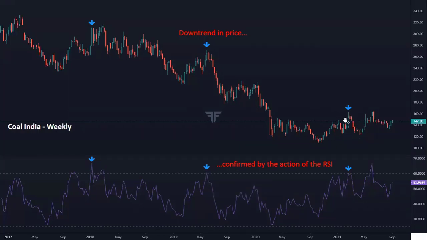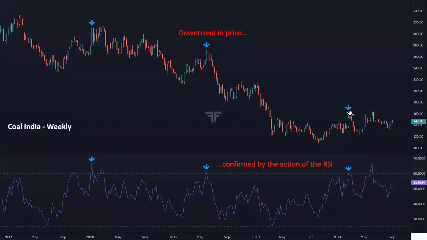Now in this particular instance, the RSI again hit the overbought zone of 60, 65. From there it declined. See that the price also came down once the RSI hit the overbought zone. Now the subsequent rally in price, the subsequent rally in RSI, has taken the RSI above the upper threshold of the bear market.